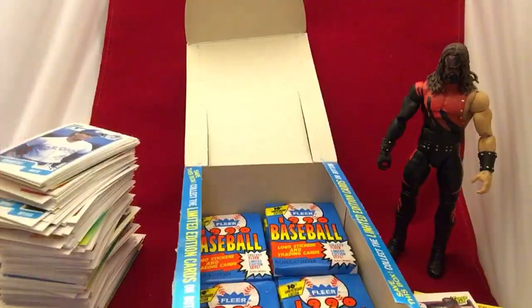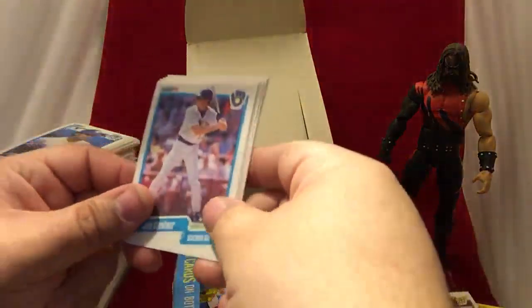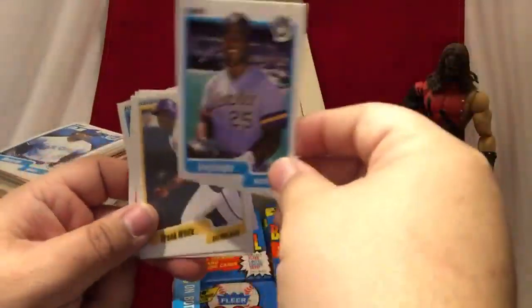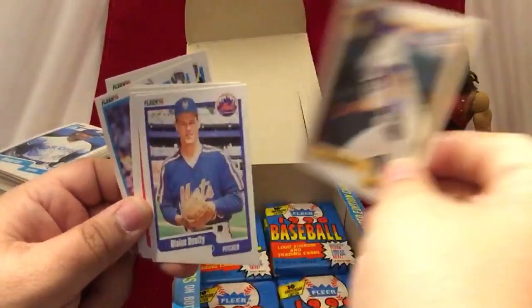Ryan Sandberg, but Kirby Puckett was one of my favorites. Very sad that he passed away at a young age. Here we see Jim Gantner. Here's Greg Vaughn. This is Mo Vaughn's brother. Here's Frank White. Blaine Beatty. And again, some more Shane Raleigh.